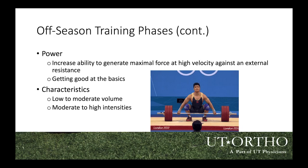From here, we're working on more complex movements, whether it be plyometrics, Olympic lifting, and stuff like that. So they're ready to be able to get up and go. And again, they don't start in the power phase. This leads them up to it. So they're safe when they reach this point. They're ready to handle those types of loads and also move that weight fast.